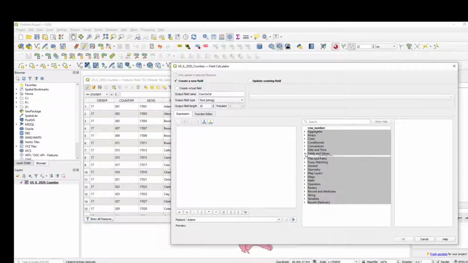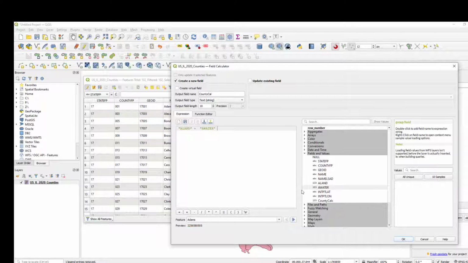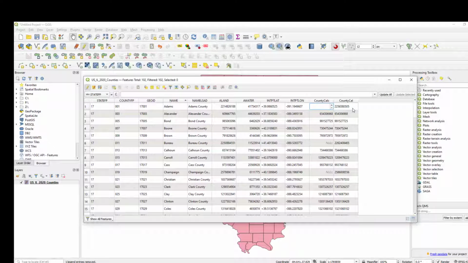Take the fields again and let's combine the two. So I'm going to say land plus water. And you can see down here, here's the number. So let's run that one more time. Now you can see I got values here. Because I used integers up to 10, I wasn't getting everything calculated. So I chose text here. That's how you compute the area combined based on what's in here.